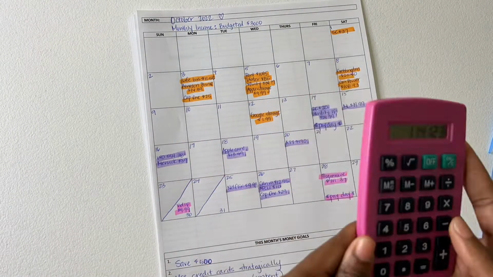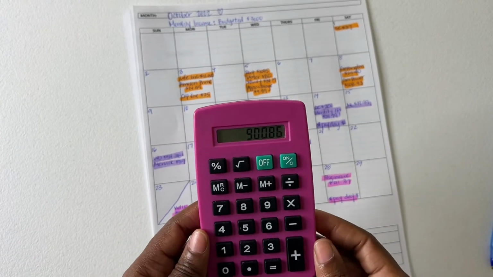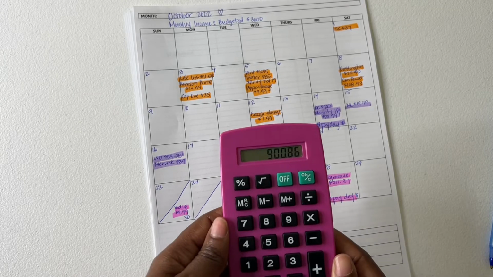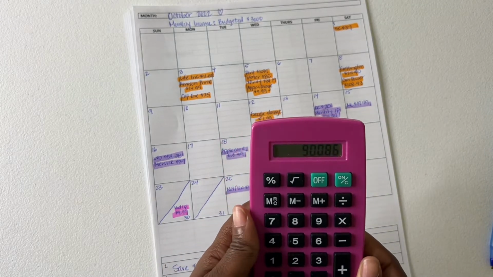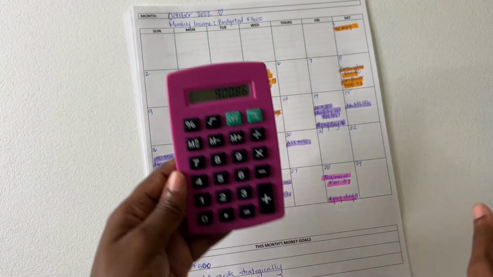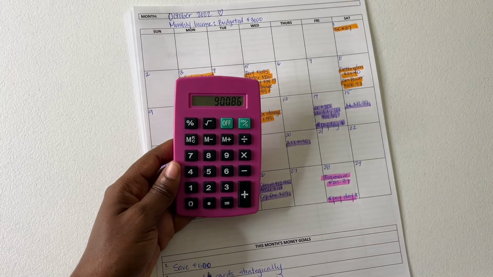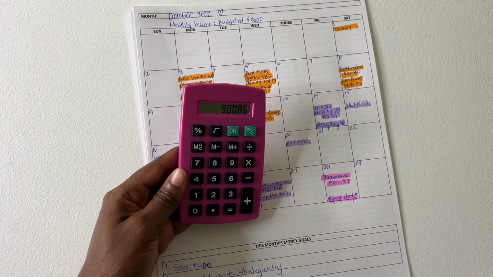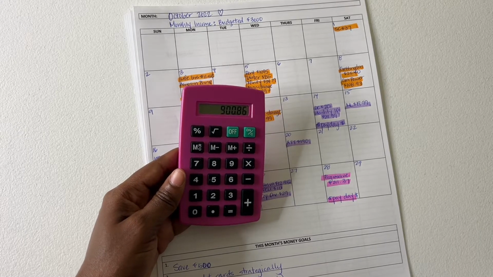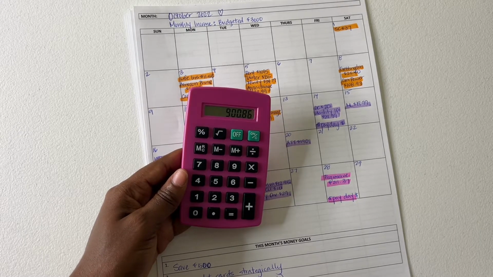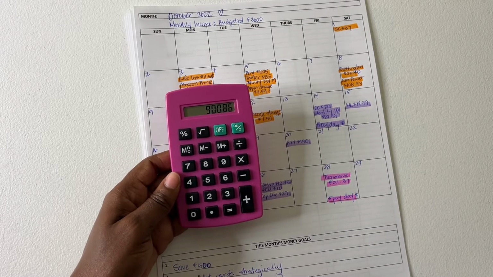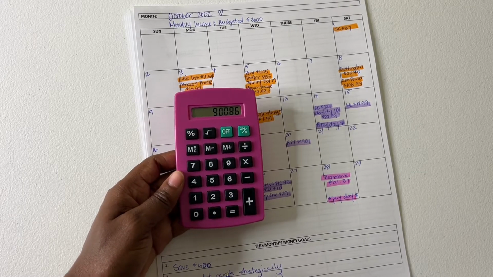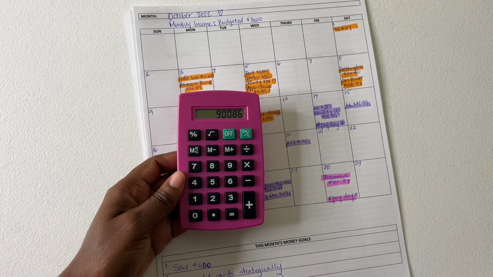After taking away my bills from my monthly budgeted income, I'm left with $900.86. I know that one of my monthly goals is to save $500, and then I have childcare expenses, and I need gas money to get back and forth to work. So by the time I add all of that up, I don't think I'm going to have enough to save $500, because I still need to go to the grocery store and get all of the basic necessities that I need to live.